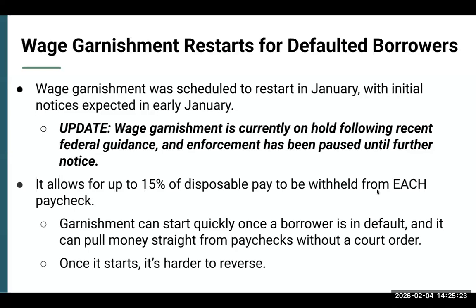If you're in SAVE, that doesn't mean you're in default, correct? Yeah, SAVE does not equal default. If you're in SAVE, it's impossible to be in default because you're in a forbearance. So it's basically like your servicer is saying that you're in SAVE because of the court order, you can't make payments. I know that can kind of be scary because SAVE has been going on since July of 2024. Wow, that's like over a year ago. But it's okay if you haven't been making payments since then, you're not in default, you're just under the forbearance.